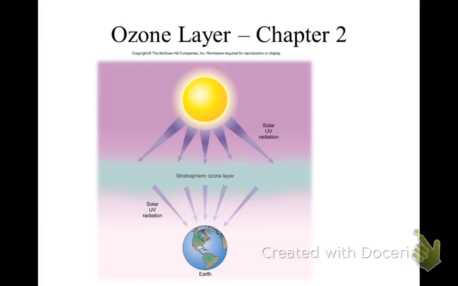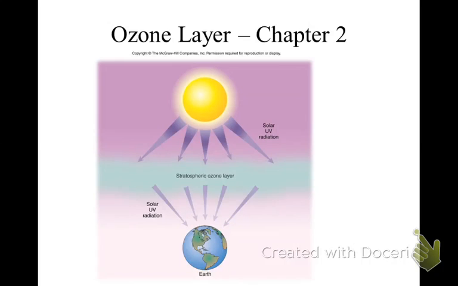Alright, so this is the lecture for Chemistry 110, and we're starting Chapter 2 in the book, and it's more on gases in the atmosphere, and we're going to look at the ozone layer. Now this is a nice picture from your book, and shows arrows coming from the sun, and that represents sunlight. But notice that as the arrow goes through this sort of layer here, the arrows get diminished, and it's a representation of what happens by this thing we call the ozone layer.